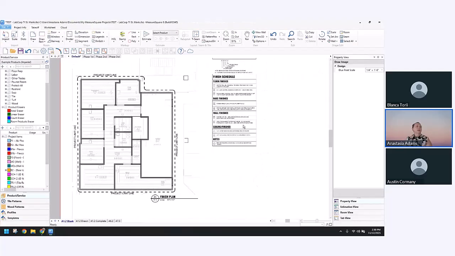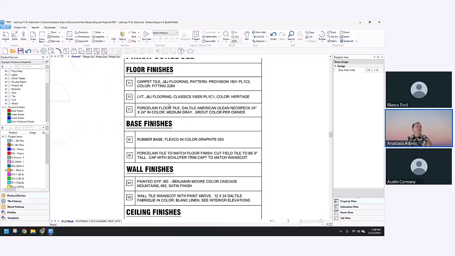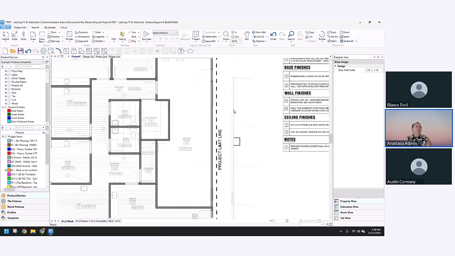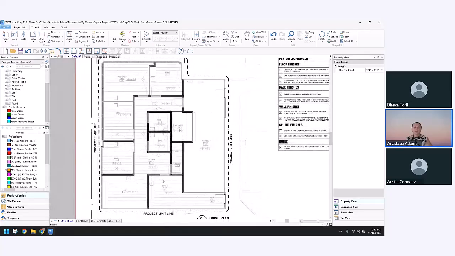So next thing is we have our finishes right here. Lucky for you guys, I already have them built out. So what we're going to do is work on applying these finishes, and then we'll go through setting up the patterns and everything else. Sound good? I know one of the questions that we had for today was waste factors, and I'm going to work through that as we apply the finishes, okay?